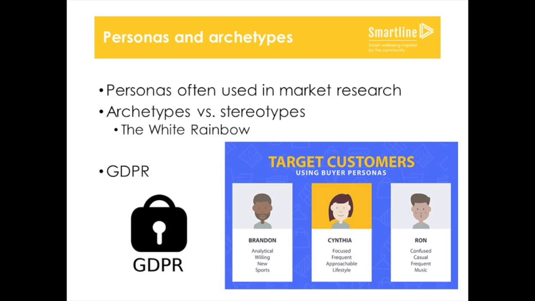I specifically chose the term archetypes when it came to Smartline because when the concept of archetypes was created, they recognised that there was going to be variation. We're not talking about stereotypes. We don't want to stereotype our participants. There's variation within those archetypes, and anybody that's read the great stats book, The Tiger That Isn't, will have heard of the white rainbow. If you just look at averages, if you take an average rainbow, it's white. You've lost all the beauty, all the interesting things about it. So we're still trying to dive into the variation within our participants. So that's why we're called Archetypes.